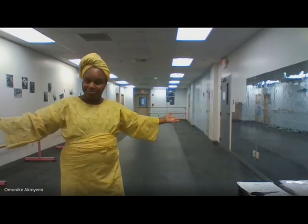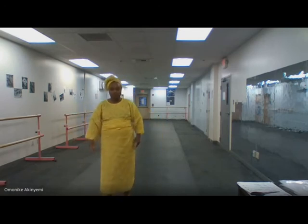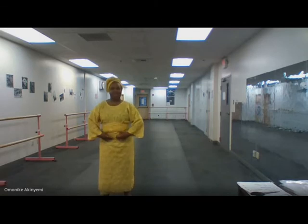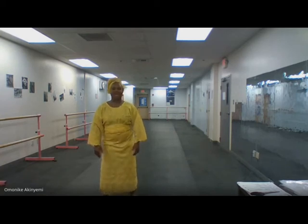Now let's do the same thing walking backwards. We're going to go that way. One, two, three, and four. Good. Now, as we give, we're going to be loosening our muscles in our back and giving ourselves a little bit of a roll, using the muscles we have in our tummy all the way to our heart. Just practice that for a moment. Roll, roll, roll, and roll.